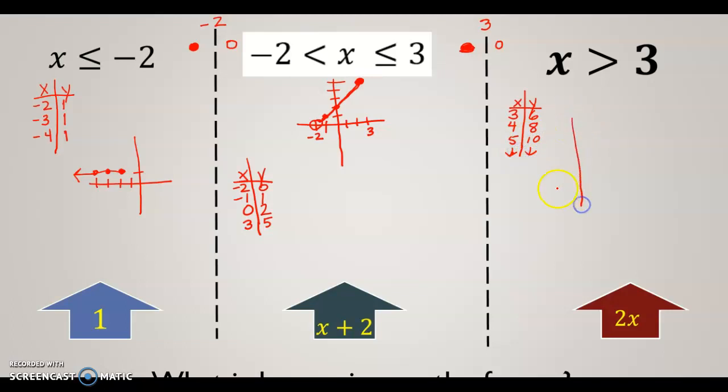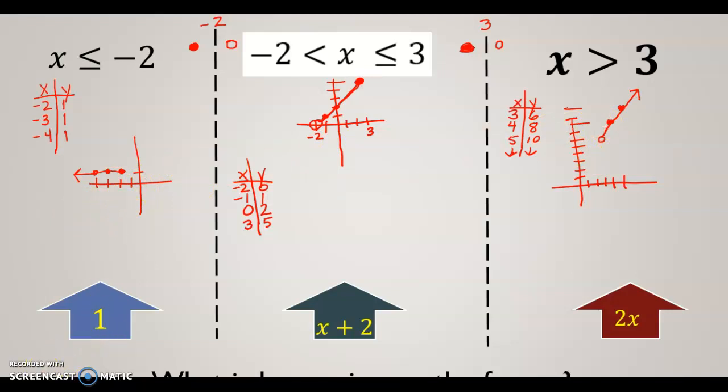This one starts at 3, goes to 6, and it's an open circle, just like we've got here. The one at 4 goes to 8, and the one at 5 goes to 10. And that gives us a little idea of where it's going, and it's going to go off forever like that. So each one of these yards with the fences has a different piece to play.